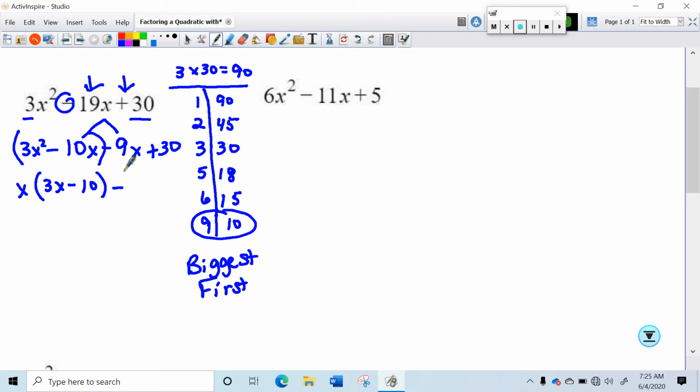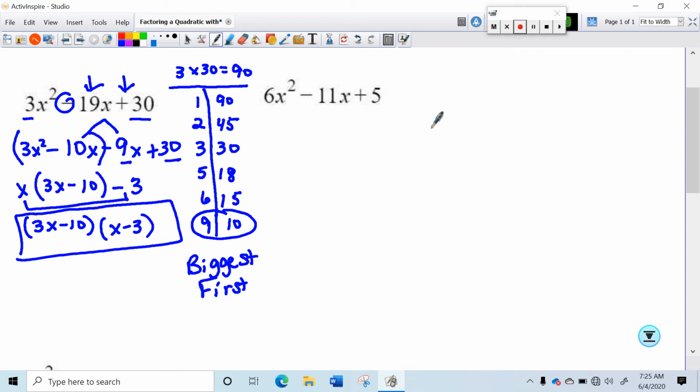And then you just look at these numbers. Don't put parentheses around them, just look at them. So 9 and 30, the biggest number I can divide those by is 3. You want the biggest thing that you can divide them by. So that would be 3. So I have what's in the parentheses, 3x minus 10. And then these two things that are not in the parentheses, you put those together. x minus 3, and you are finished.